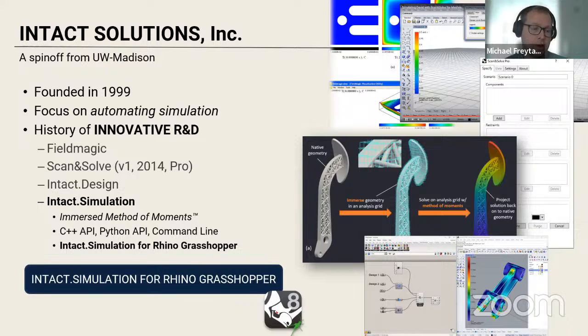Intact.Simulation, as a core product, is a kernel, if you will, for simulation. It's available as a C++ API, a Python API, as well as through the command line. Today, I'm going to be talking about Intact.Simulation for Rhino Grasshopper, which brings this functionality to the Rhino Grasshopper environment.